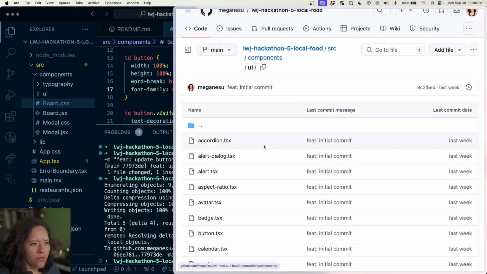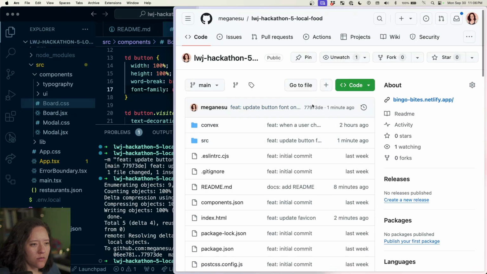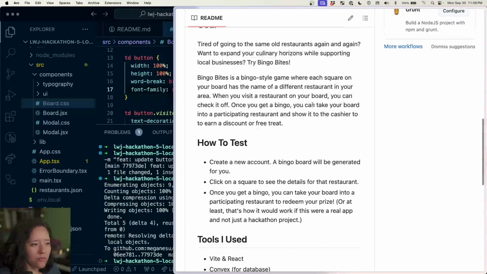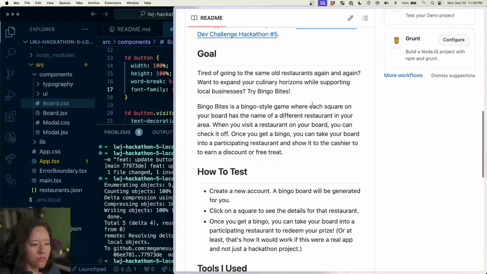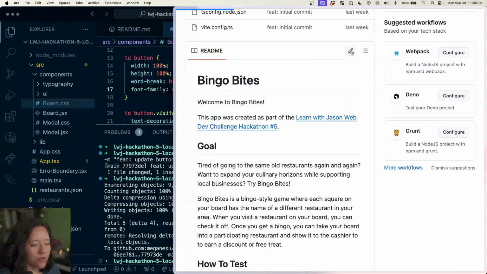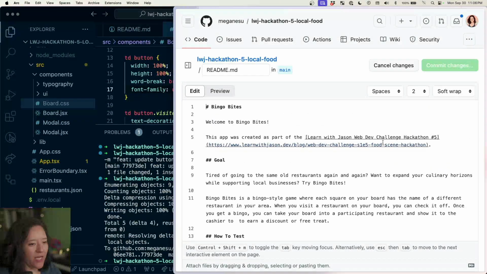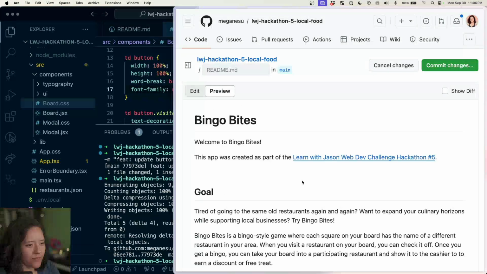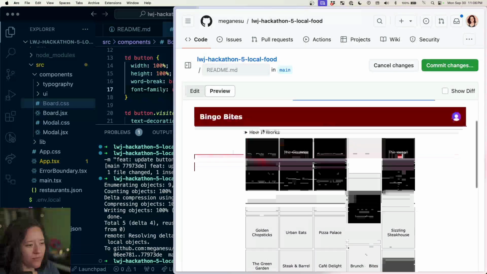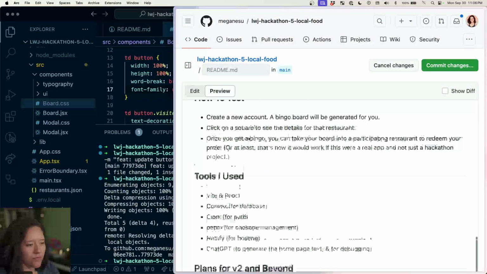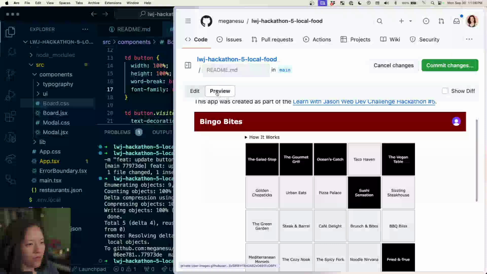Here. I don't want to just edit this directly. Sure. Let's just paste this in here. Maybe I'll put it underneath the goal.